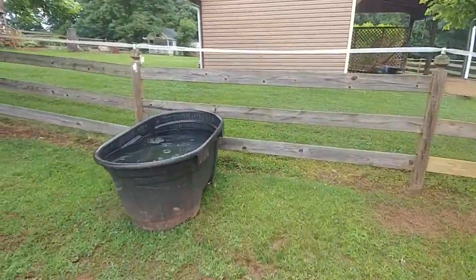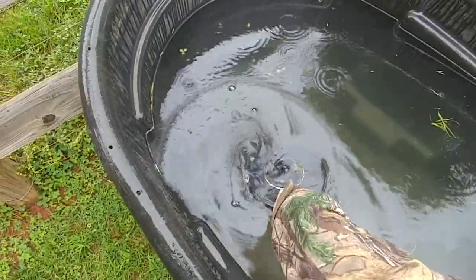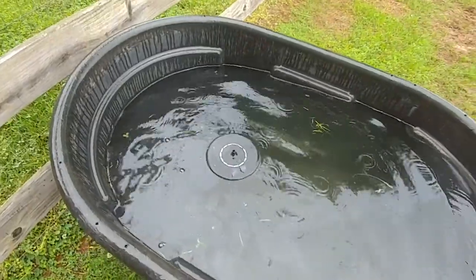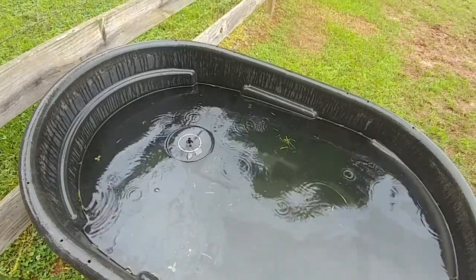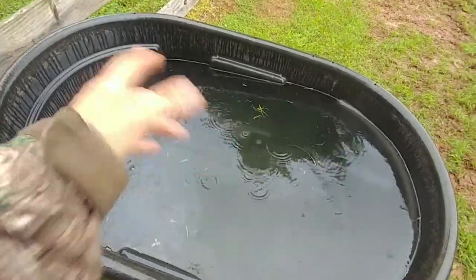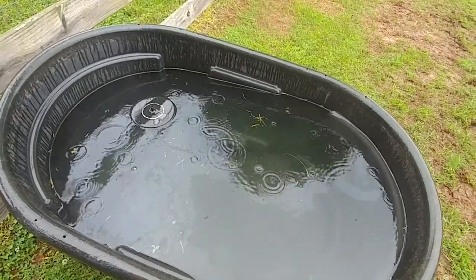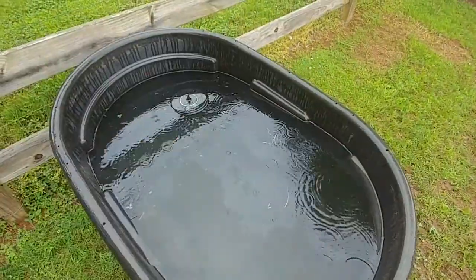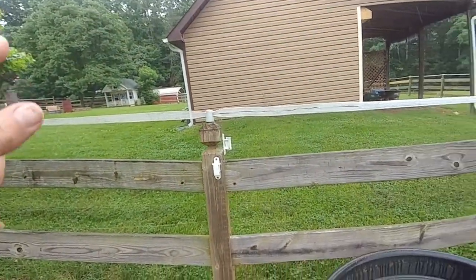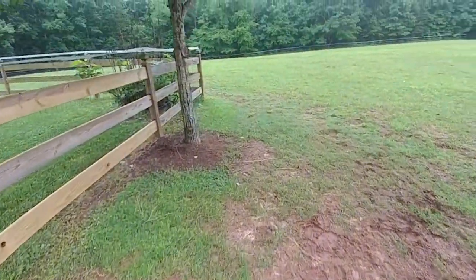Let's see how their water is doing. Not bad. This little fountain is pretty awesome. It works really, really good when there's sun out, but it breaks up the top part, and I found that the mosquitoes don't land in the water very often with it moving. So I clean this out all the time anyway, but at least once a week I dump the whole thing out and scrub it and bleach it and fill it back up with water, and then I do the one over there the next day, and it seems to keep everything pretty clean. I'm pretty happy with it. I'll have to get another one.